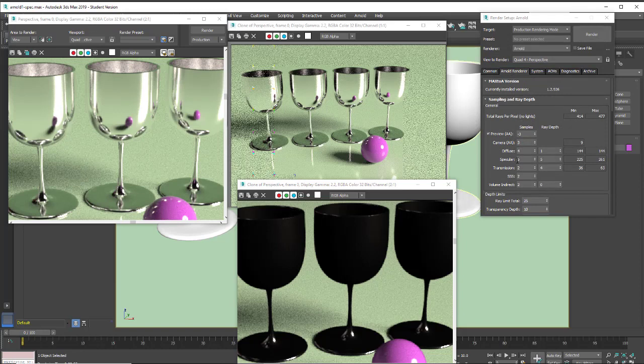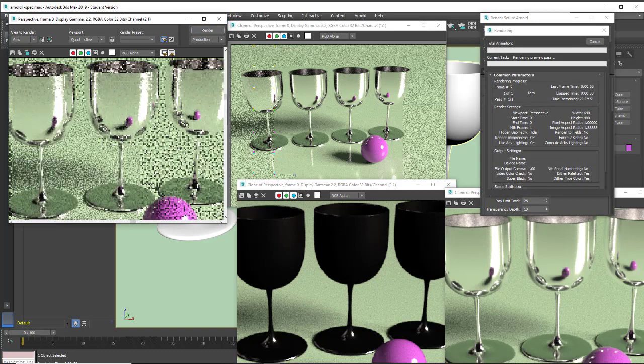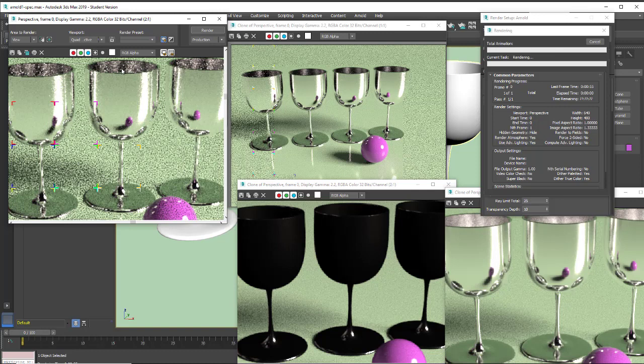So I'm at 5 and 5, and I'm getting a lot more light inside the goblet. We'll hang on to this one. And you really want to keep your quality down and do tests and see how many bounces you really need. So is this too much? I might bring this down and look at it. So bring it down to 3. And I'm just going to bring down my rays again to 3. Now we're getting a much darker render, so I don't have enough rays inside.